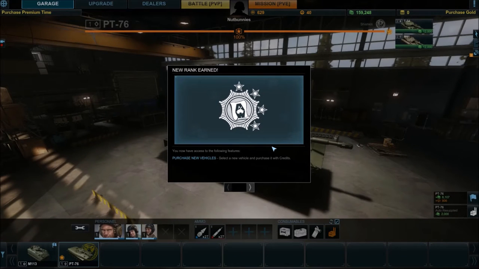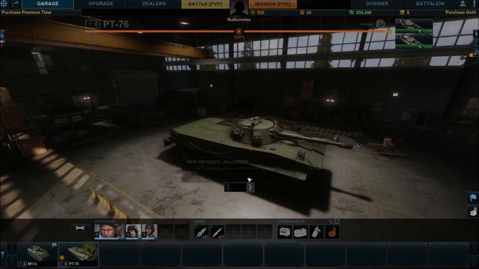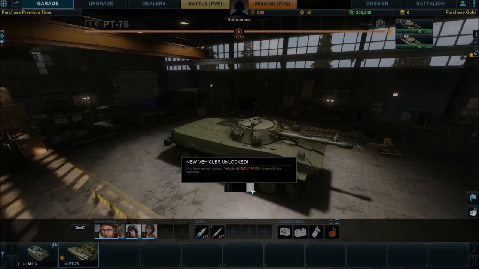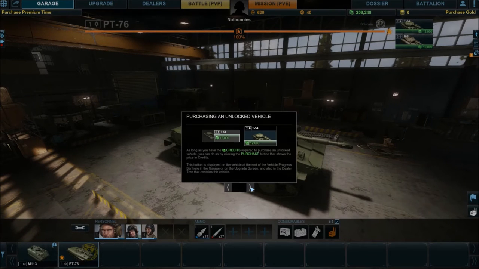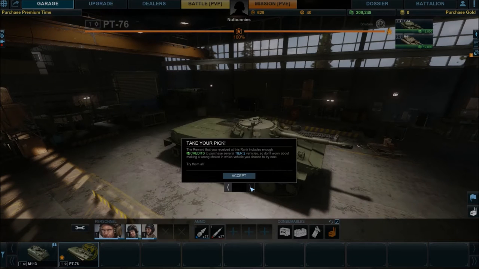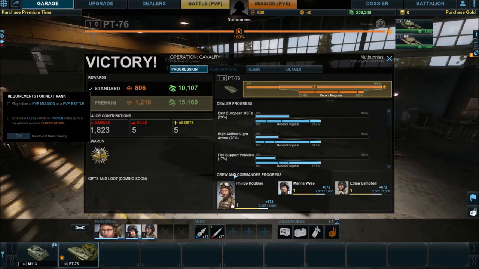New rank earned! Hooray! Select new vehicle, purchase it with credits. Look, credits, I've been awarded 50,000. Because I'm special. New vehicles, hooray! We can buy both of them as well. Take your pick, hooray! There we go. Now, this is going to keep going. Alright. And I am going to show you how to buy things, don't worry.